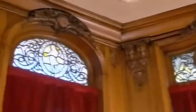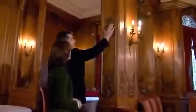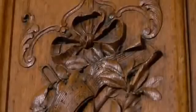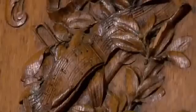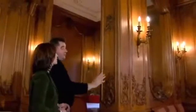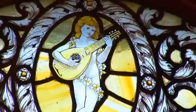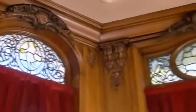Every detail of the room was themed, a clue to its function. I'll bring this to your attention. We have some musical notes up here and symbols on a piece of paperwork, all carved into the woodwork. That's a music book that's open. Yes, absolutely. And it's all hand-carved by those workmen at Harland and Wolff. That's incredible. And so tiny. The whole room is music-oriented. We have guitars. So it's a room that was used for entertainment. Very much so. All these symbols of entertainment and enjoyment.